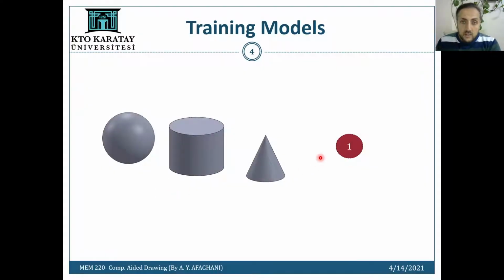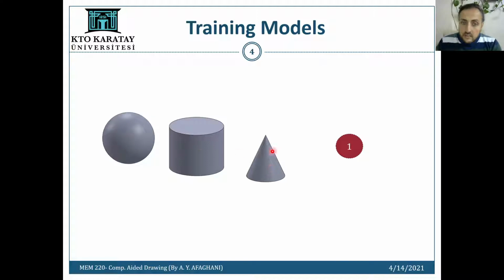So today our training models will be cone, cylinder, and sphere. We will apply the feature Revolved Boss in order to create those. Because if you go to SolidWorks, you cannot see a sketch like this. For example, cylinder, maybe you can create a circle, then Extruded Boss, it's possible. But how about cone and how about sphere?